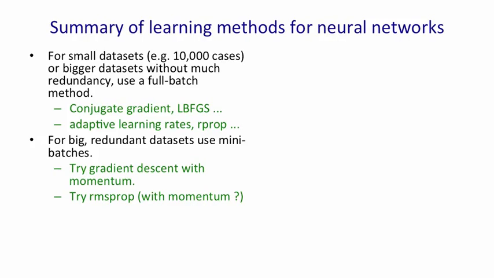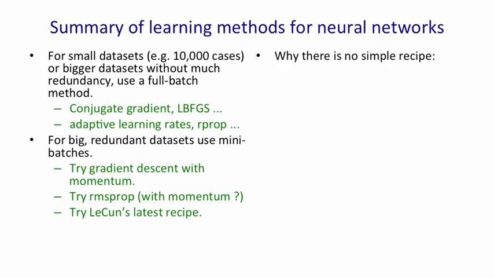You can also consider all sorts of ways of improving RMSprop by adding momentum or adaptive step sizes for each weight, but that's still basically uncharted territory. Finally, you could find out whatever Yann LeCun's latest recipe is and try that. He's probably the person who's tried the most different ways of getting stochastic gradient descent to work well, so it's worth keeping up with whatever he's doing. One question you might ask is, why is there no simple recipe? We've been messing around with neural nets, including deep neural nets, for more than 25 years now, and you'd have thought we'd have come up with an agreed way of doing the learning.